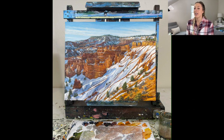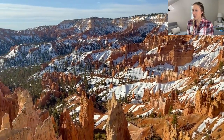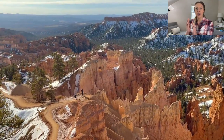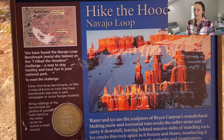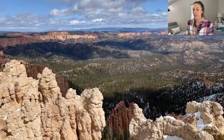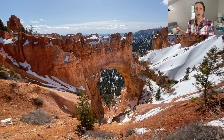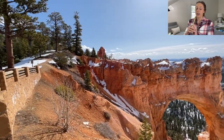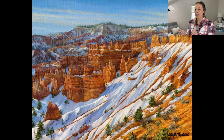Next is Compliments of Sunset Point. This painting is still available and it's one of my favorites from Bryce Canyon National Park in Utah. Bryce is such a unique park — the hoodoos are formed when rain and wind erode sedimentary rock down, and what's left are called hoodoos. A bunch of them are named because they look like something else — Thor's Hammer is one. I wanted to paint it in spring when there's still snow on the ground. The title refers to complimentary colors: cool blues and purples in the snow shadows, and vivid orange, reddish, yellow colors in the rock — those colors compliment each other and really draw you in.